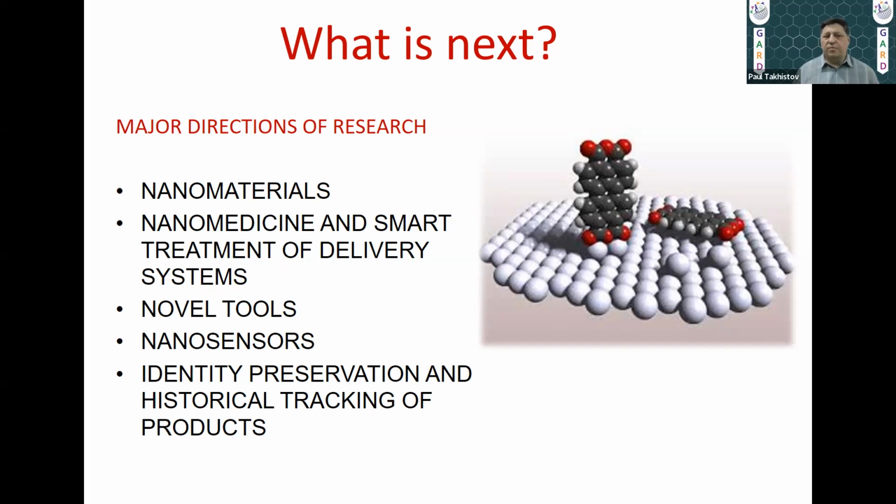We'd like to be healthy. We need better delivery systems. We need better diagnostics. We need more tools to design and control material properties. And of course, as colleagues in the field of biodetection, we need nanosensors, because everything that we can detect is at the tiny, tiny interface. And of course, we're living in a transparent world with a global economy, with a global transport network, and therefore we need the identity of our products and identity of everything around.